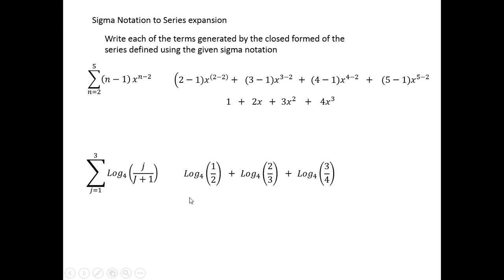Now we should identify that via properties of logs this can be simplified, and in fact it is. We know that the sum of the logs is the log of the products. So that allows us to write this as a single expression, log base 4 of 1/2 times 2/3 times 3/4. We get a string of cancellations, 2 with 2, 3 with 3, leaving us with 1 over 4. So we have the log base 4 of 1/4, which we should identify from previous knowledge of logs is -1. Let's move the other way now.